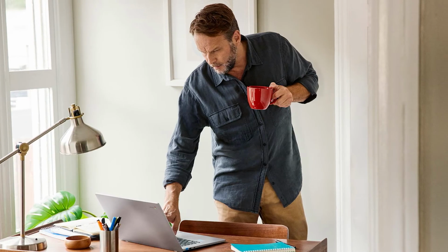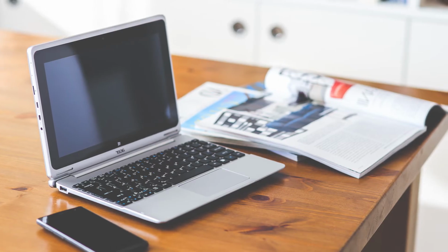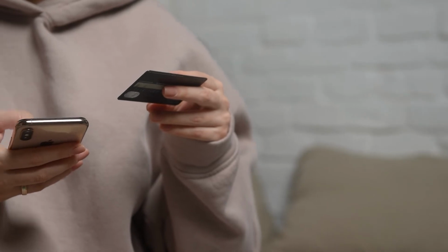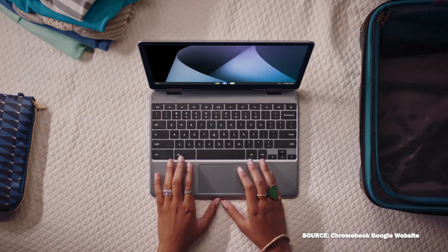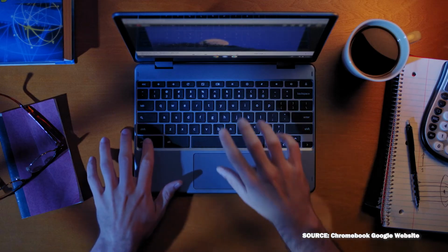The best Chromebook is still somewhat subjective, though. A lot comes down to what features you need in a Chromebook and how big of a budget that you have. This computer offers excellent performance and great features for its price point. Along with its sturdy design, it does pack a lot of power.